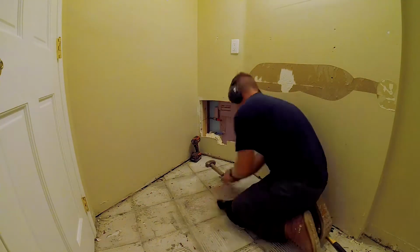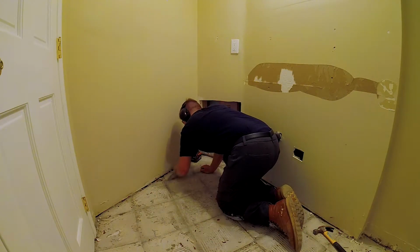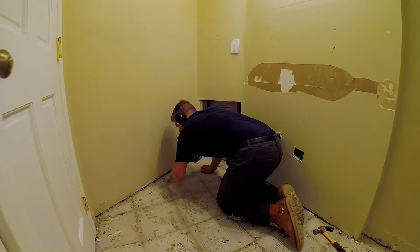Yeah, you can see in that wall there, the previous owner shoved a bunch of foam insulation underneath. Put some fiberglass in there as well.